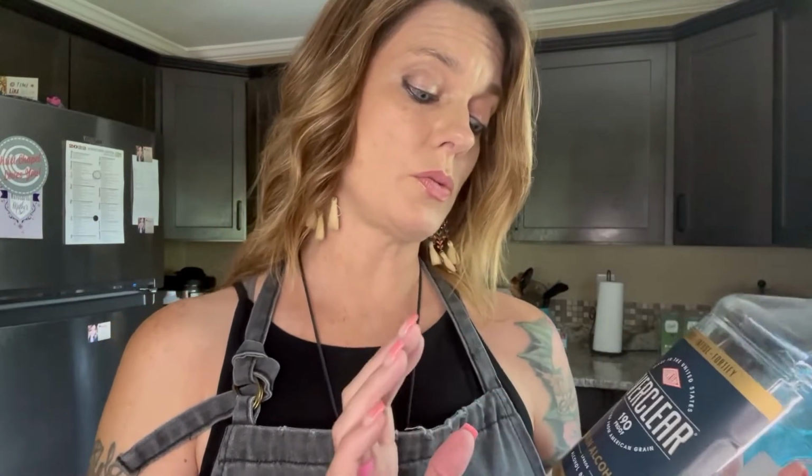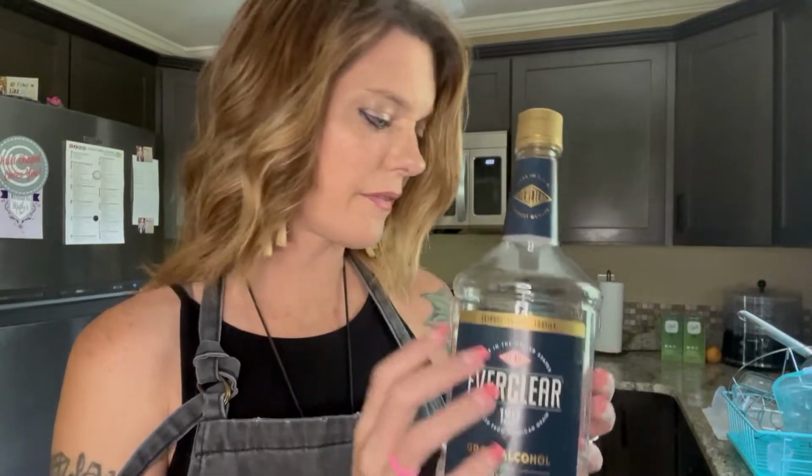So this right here is so powerful that you do not want to drink it. It's 95% alcohol by volume. Just think about, like, wine is usually like 13% alcohol. This is 95%, so it only takes a little bit to make our sanitizer. So this is what we're going to do. And I'll include the recipe down in the bottom, although I'm not sure I have real measurements. We'll just see. Okay, so the top ingredient is the Everclear.